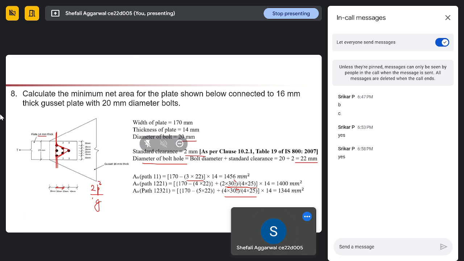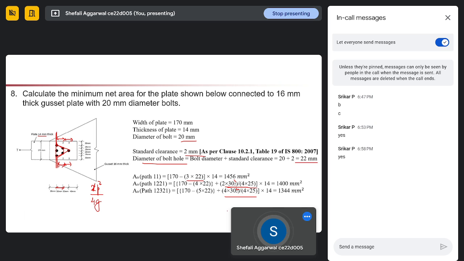So in this case, why are we taking 2? Because this is 30 and 30, so 2p will be coming. So p square divided by 4 into g. Gauge distance is given as 25 mm. And in case of the last part, what we are taking is 1p, then second p, then when we are coming from 3 to 2, third p, and then coming from 2 to 1, 4p. So that's where we are multiplying by 4: 4p square divided by 4g.